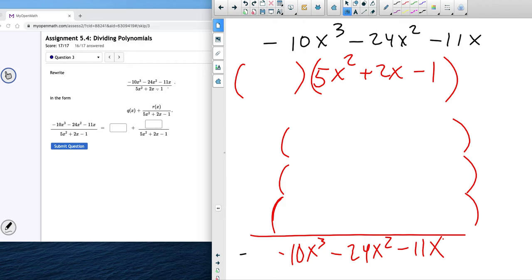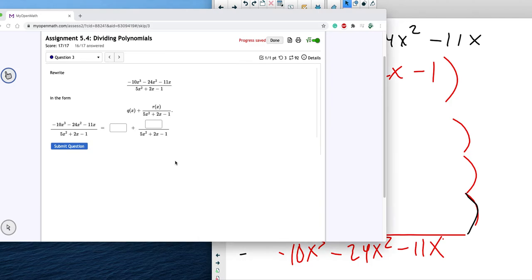okay? We're going to try to figure out what two numbers go here, and this is going to be our remainder. So whatever we get right here, that's what goes right here, and whatever we get in between the brackets here, that's what's going to go on top here. Okay? So hopefully I can make this as simple as possible. I think if you follow these steps, it's about as easy as this problem can get.